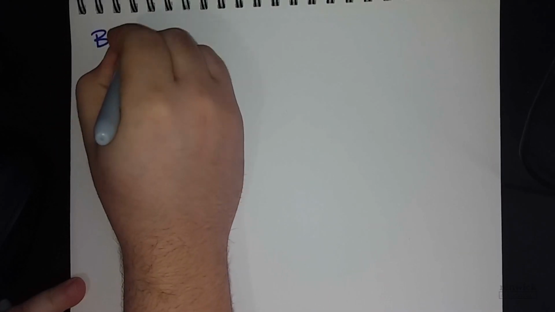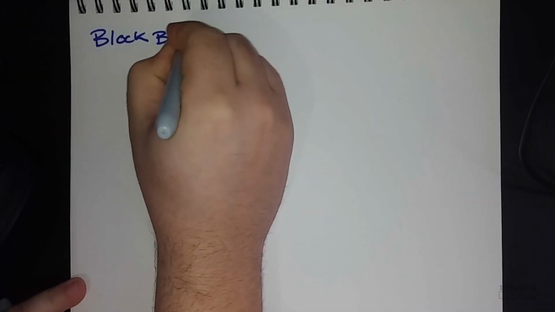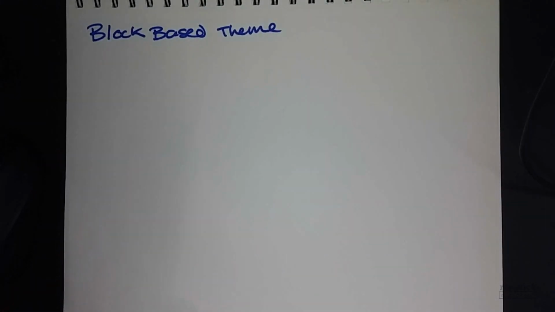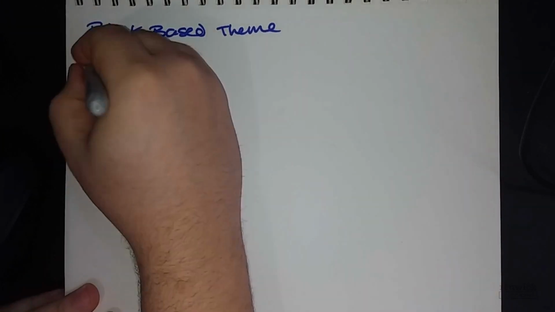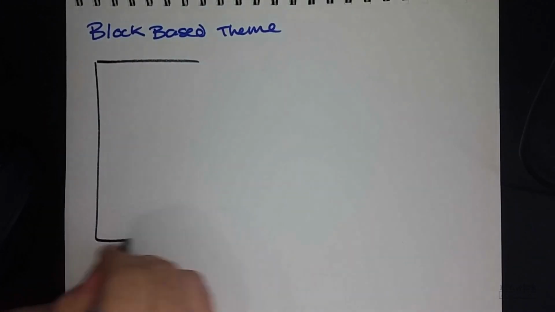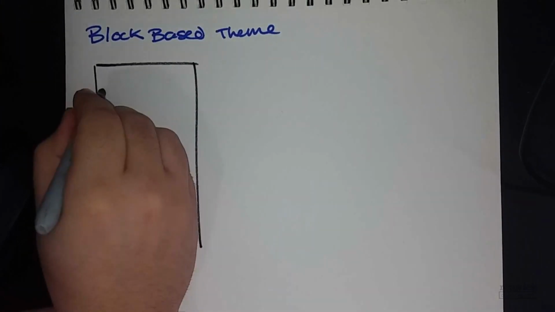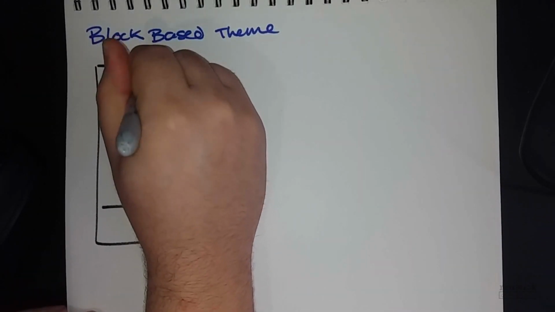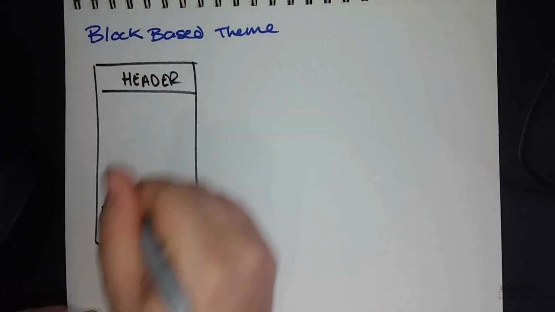So the first thing that we have to be aware of here, because it's a block-based theme, is how all of our different assets are going to load. So with this block-based theme, we still have to be aware of basically how the entire page is laid out, but also how the code is going to need to be structured. So if we take our page here like this, break it down into a couple elements, we've got our header and our footer.